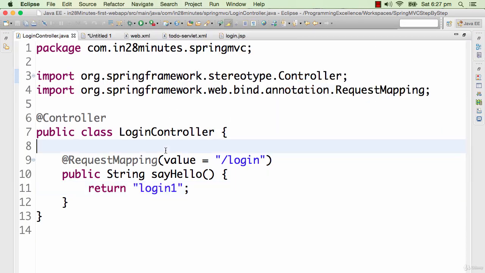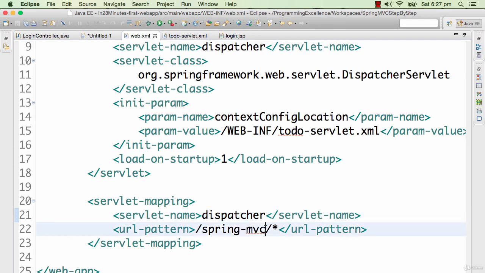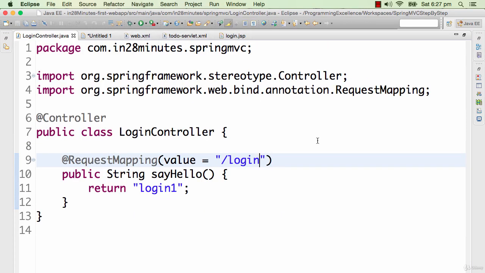Just play around, change the URL and see how you have to invoke that particular URL. Go to the web.xml and change the URL you give to it. So make it Spring MVC-2. Change the XML name. So instead of to-do-servlet, call it to-do-servlet1.xml and see what error is thrown. What would be the error that's thrown? Shall we try that? Just the XML change does not trigger the reload of the server again. So I'm changing the login1 back to login as well.